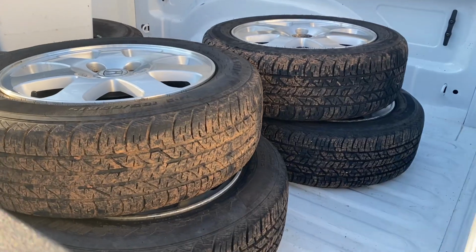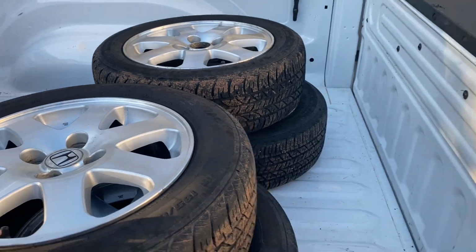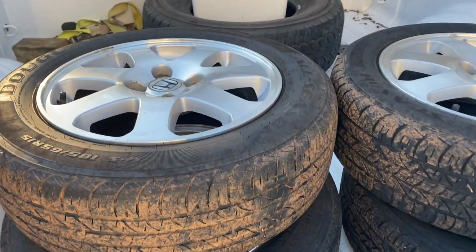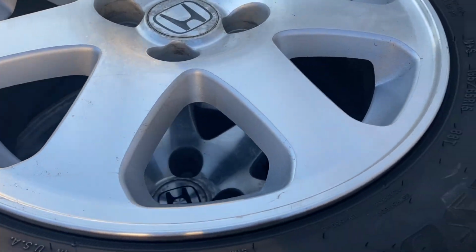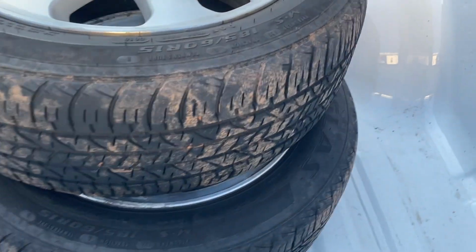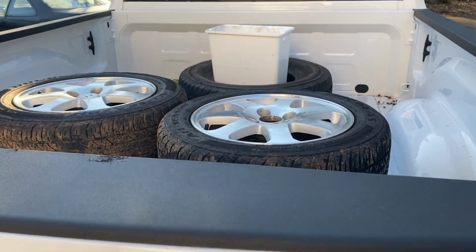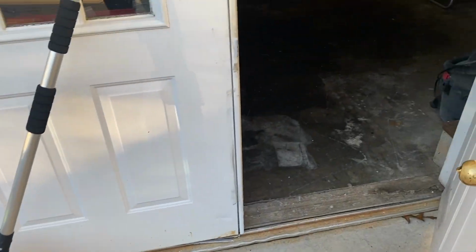So ladies and gentlemen, boys and girls, we made it back. Civic is still on the lift where we left it, which is a really good thing. And the SI wheels are in the truck here, so let's go ahead and flip the camera. So these little guys have been in some dirt, but overall they're in really good shape. Looks like we've got one center cap. That one in there is missing a center cap. And then, oh, we got another center cap. So these will go on here in just a minute.